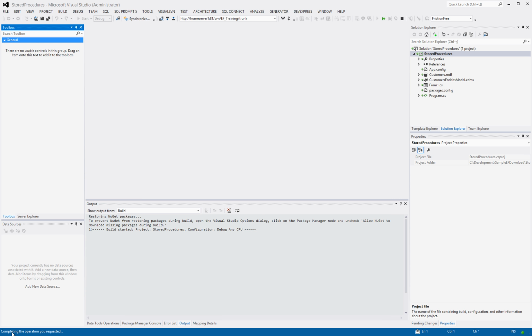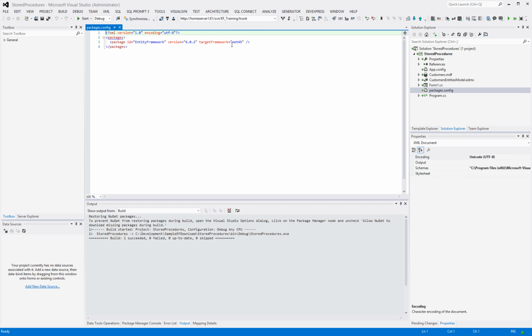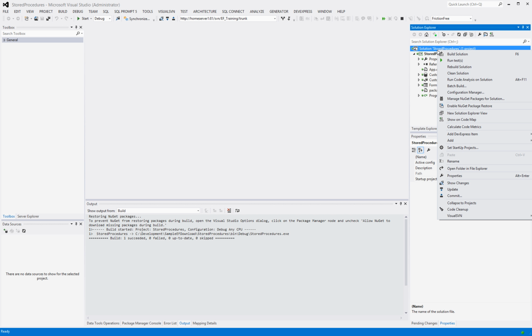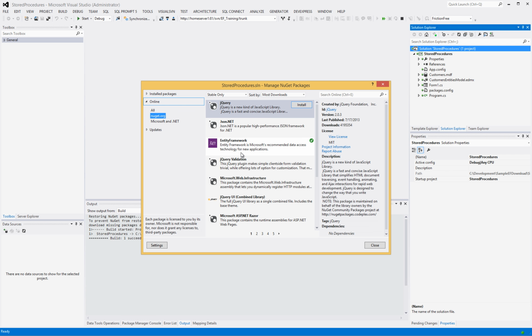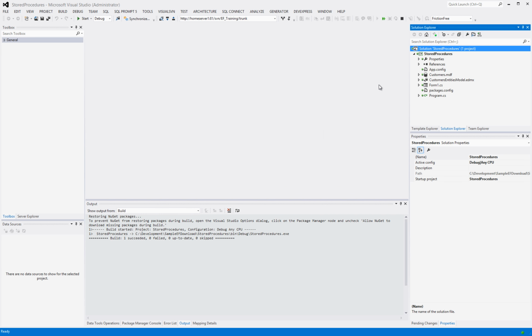And the build is started. The build succeeded. How did it know to go out and get Entity Framework 6? Well, it's got this packages.config, and it knew Entity Framework 6.0.2 to go out and get it if it was missing as a reference to this project, which it is, because when you check it in, it doesn't check in your NuGet stuff. So whoever checks it out next time, it goes back out to the NuGet world and gets the package. And if it didn't build for you, just simply right-click, go to Manage NuGet Packages for the solution, make sure NuGet.org is selected, Entity Framework, and click Install. And go through its paces and then close the window, and it'll build for you.